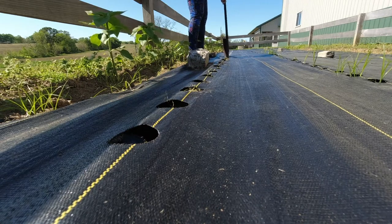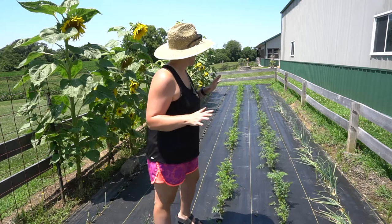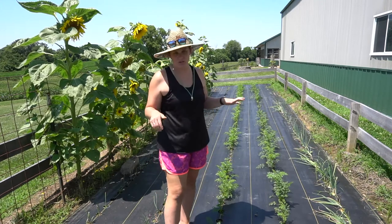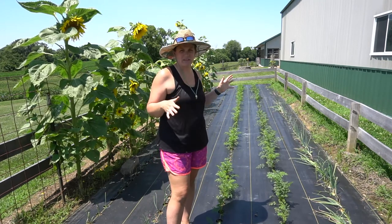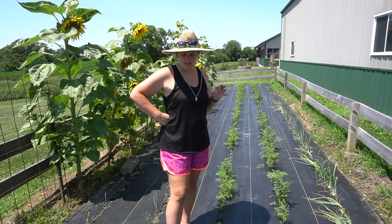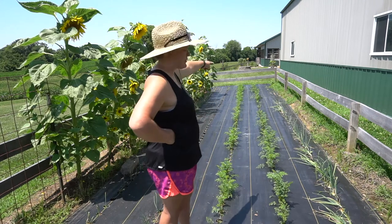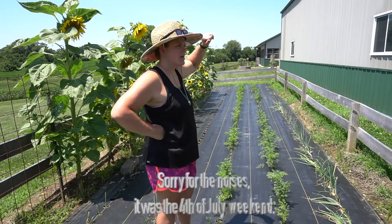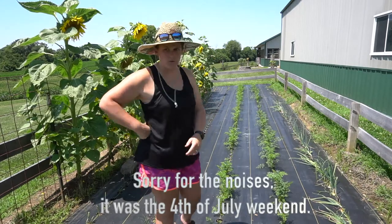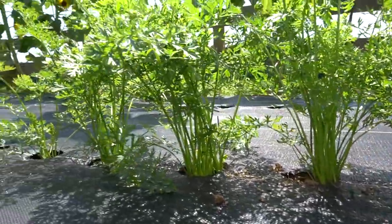Here we are in the upper garden. I'm going to separate the two gardens because the setup for both is different. This upper garden is one we've had for over 10 years — a pretty good garden, but this year I decided to use it just for smaller root vegetables. I had onions over there, radishes at the very end, some cabbage planted back there. Since pulling the radishes, we've got rows of carrots, part of a row of onions, and then this last row over here is another set of onions.